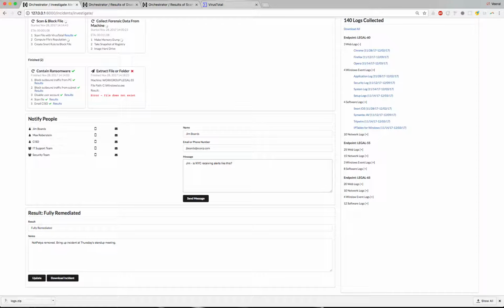Now here's one cool thing we can do. We can use variables from the alert within this message. So let's put in the severity, let's put in the text of the alert, and let's put in endpoint information.